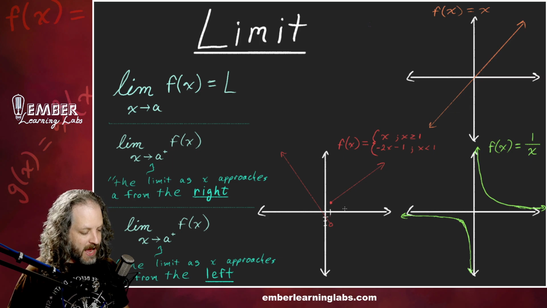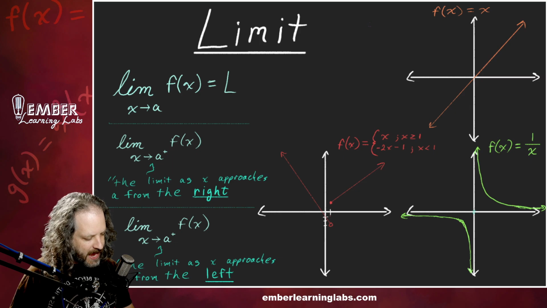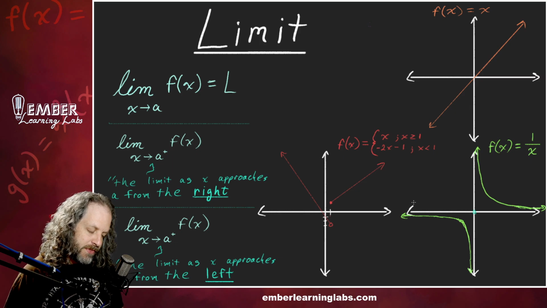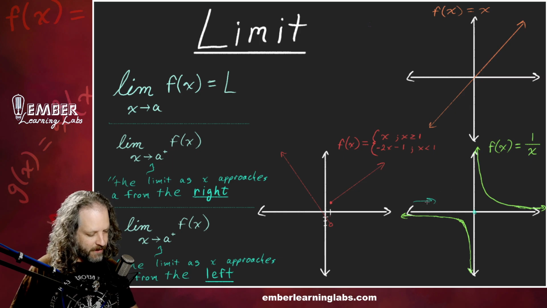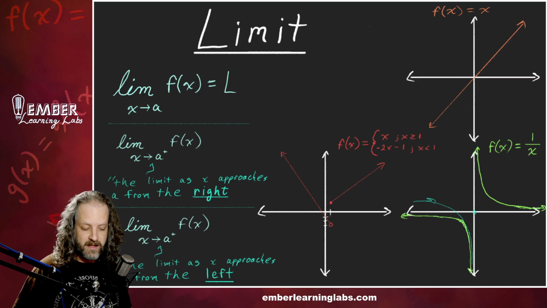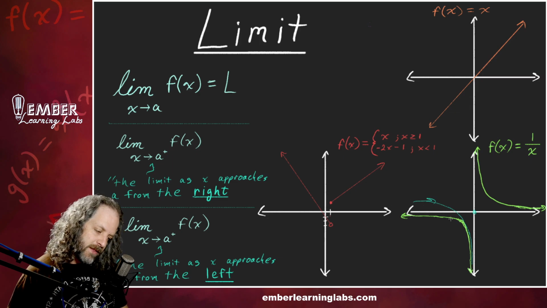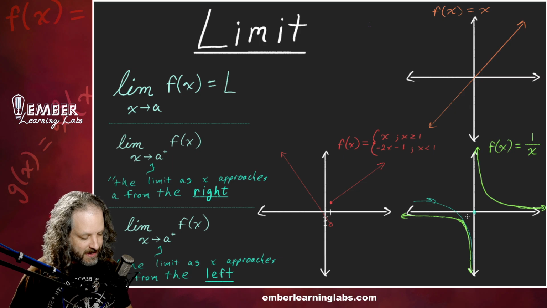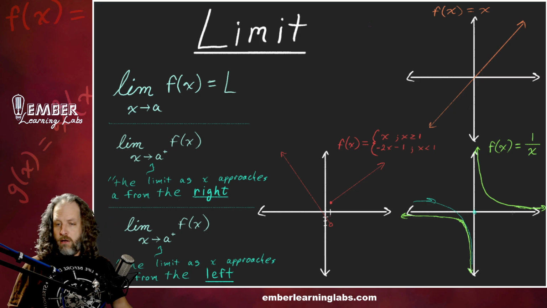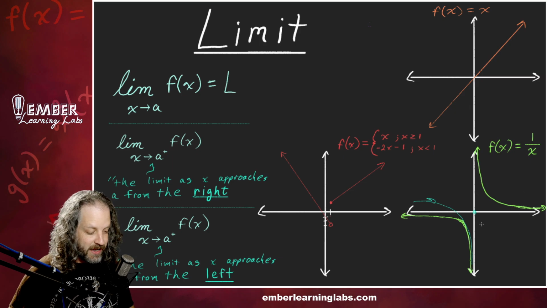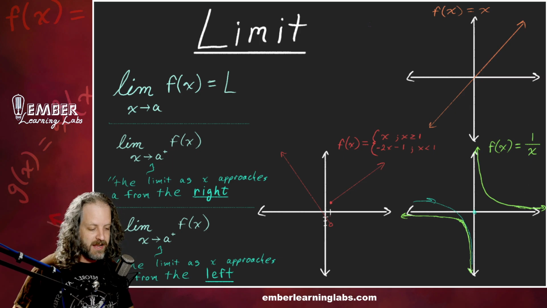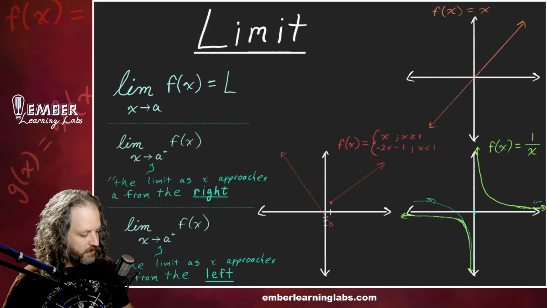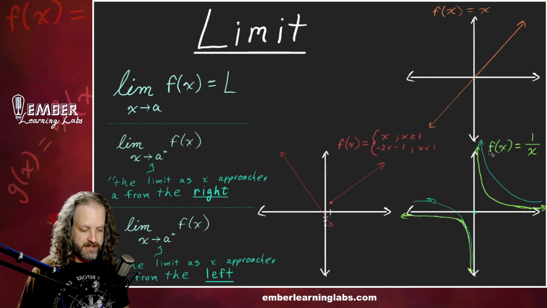Let's talk about the green one. As I'm approaching x = 0 from the left, the graph is getting closer and closer and keeping on going, getting closer to negative infinity. So if I come from the left, then it is approaching negative infinity. It's going down and down and down. It's never going to get to 0, and it's never going to get to negative infinity either. If I'm approaching it from the right, then it is getting closer and closer to positive infinity.